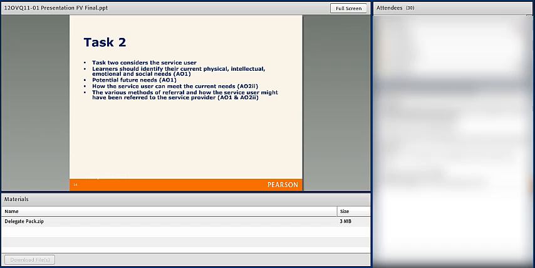They then need to look at the various methods of referral and how the service user might have been referred to the service provider. Various methods of referral are professional referral, third-party referral and self-referral. And ideally what they should do is identify those, describe those, and then say how the service user has been referred. The various methods of referral is knowledge and understanding. Applying it to the service user is application. So again, you've got evidence for AO1 and AO2 here.